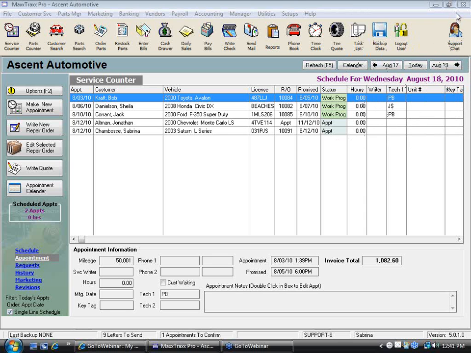accounting in MaxxTraxx. And we are talking about some significant differences between MotorTraxx and MaxxTraxx from the perspective of the daily book. Daily book in MotorTraxx, daily sales in MaxxTraxx. And I say this because this was a really difficult thing for me to learn in the beginning, because I was using the entire accounting program.